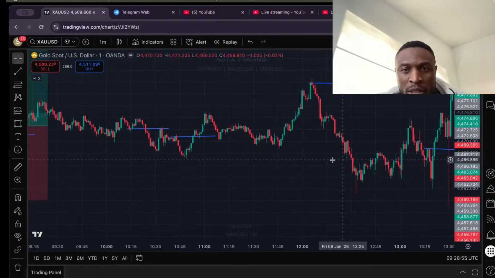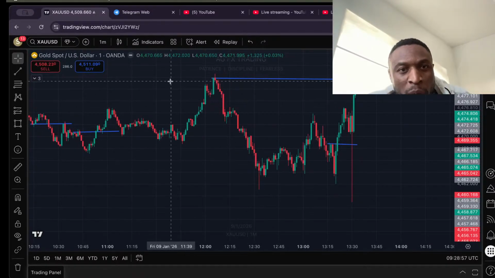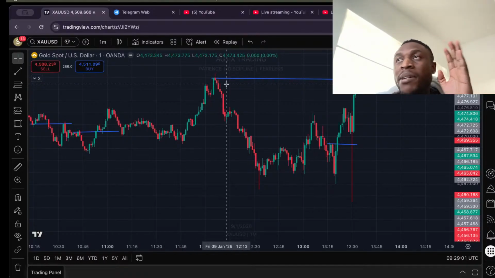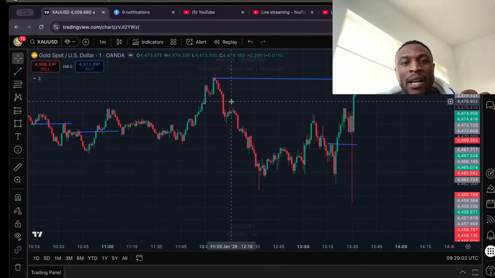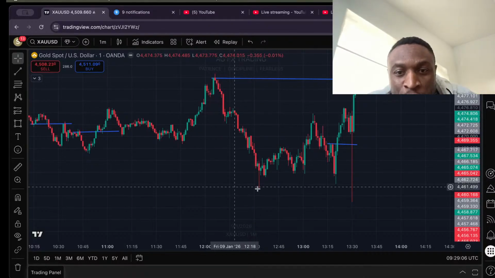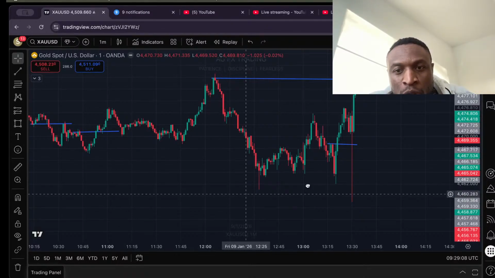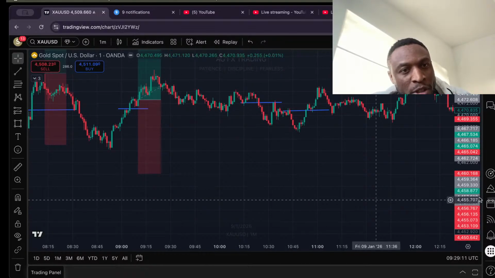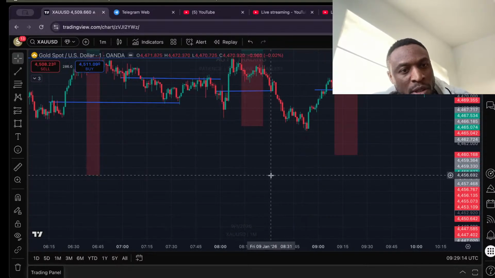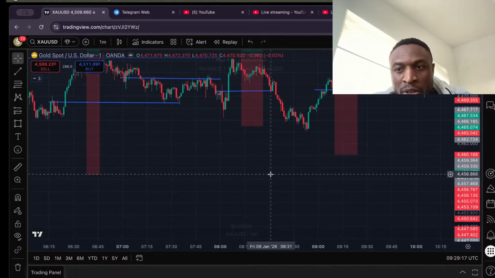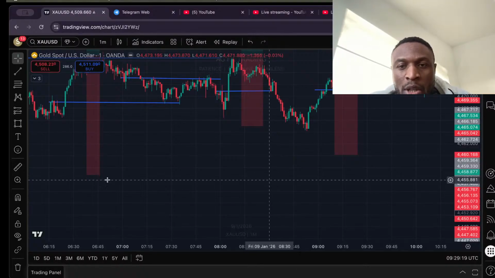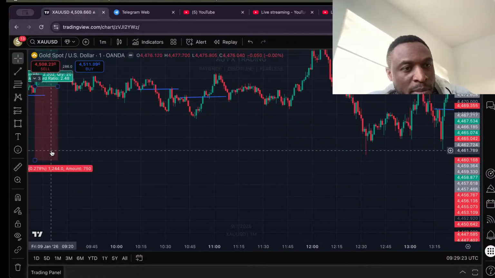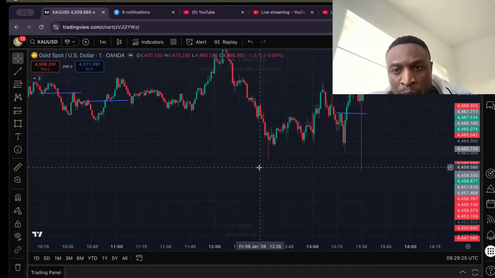When the news came out, it decided to do this. So when it broke that very zone with a candle upward, I knew that, okay, buyers are present in the market actively. And it decided to come back to induce that zone I was expecting it to induce without taking us out. It was still very much present. So if you notice where my stop loss is, look at where my stop loss is, 5.7. My stop loss is on 5.7. So it didn't take us out. It came down. My stop loss is on 5.7. Not this. This is not my stop loss. So my main stop loss is 5.7.